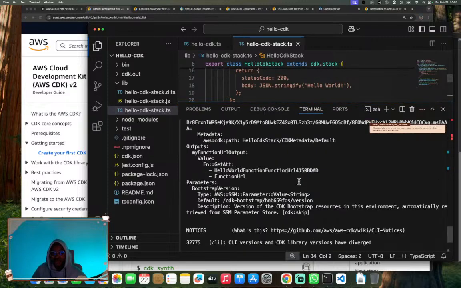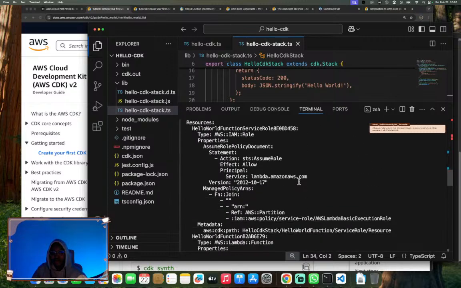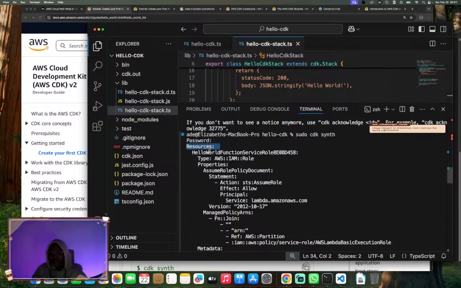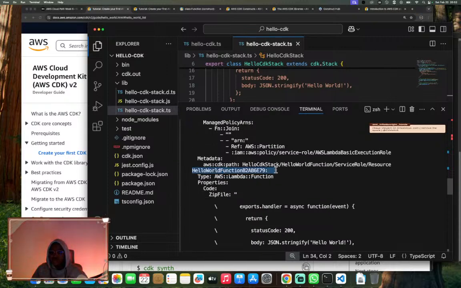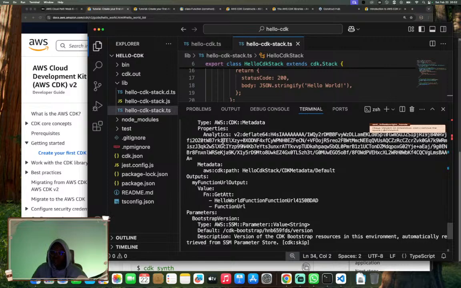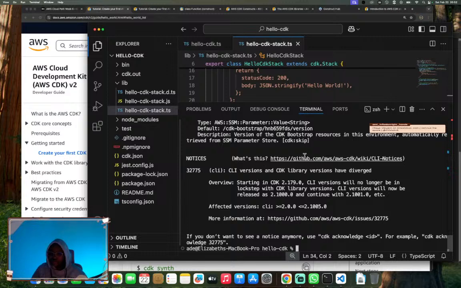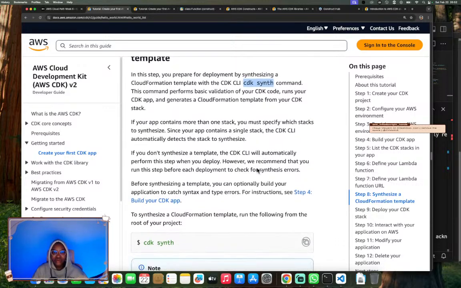Okay, we have our result. As you can see, it has put together a CloudFormation template. Not very pretty. I'm never going to be trying to explain this, but you can see resources. When you see the stats, it's all CDK translated to CloudFormation from here on. Hello world function service, all the blah blah blah, hello world function. You see the type is AWS Lambda function, and basically everything that we did is now prepared in CloudFormation for deployment. Yes, so you can have a look at that, and we can continue.